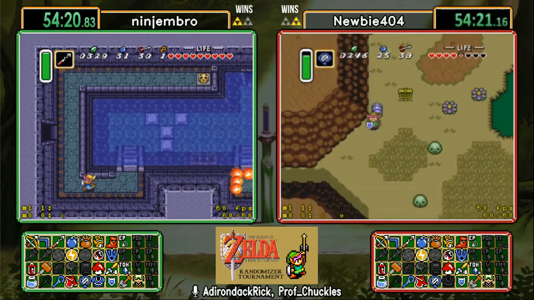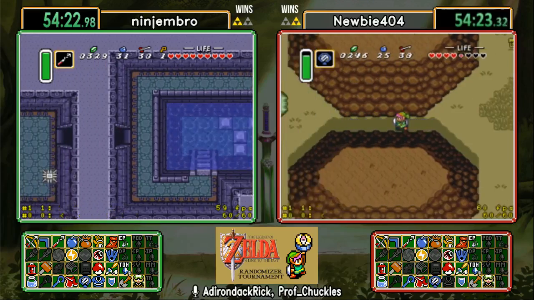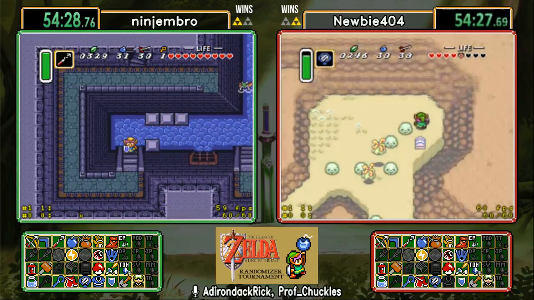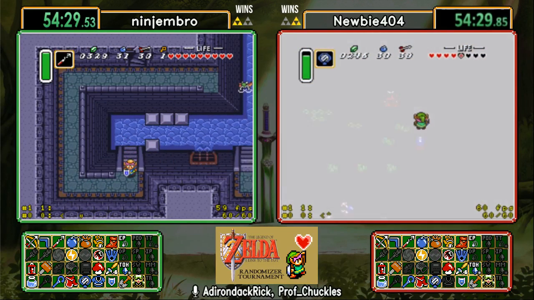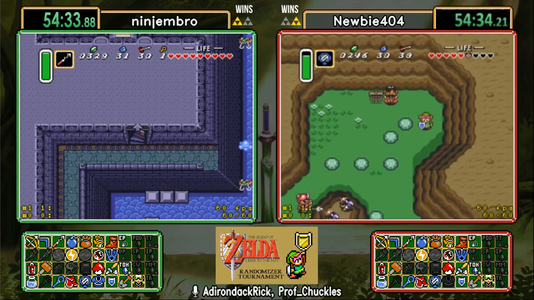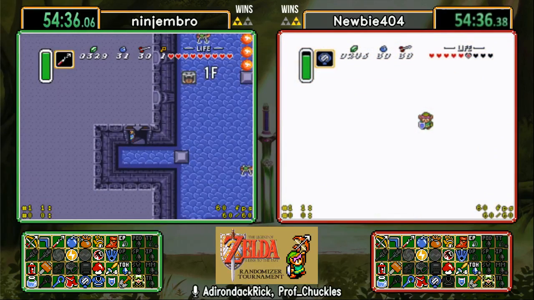This is an incredible seed to begin your Friday night. Yeah, exactly. All right, let's go ahead and see what's in the unlockable chest here. And we've got, oh my gosh, another heart. Another heart. Another heart. Wow.